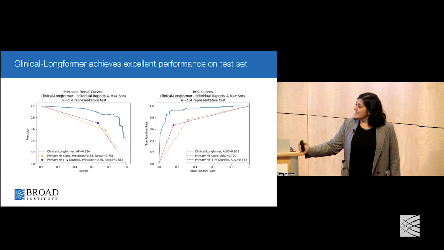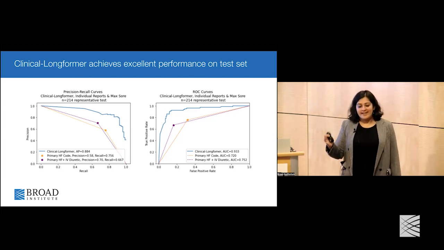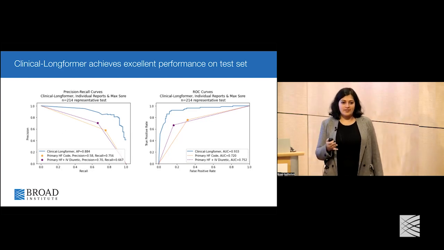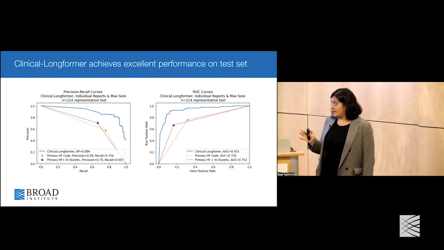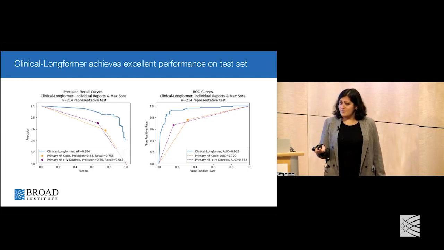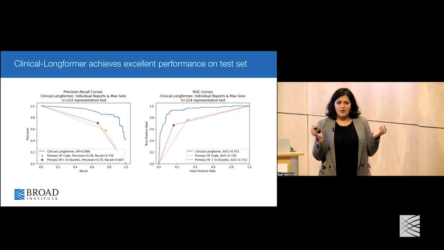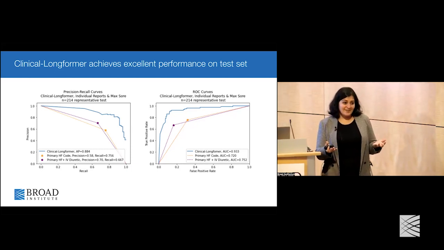Great. Okay, so this is the test set. And now we're going to move on to the validation set. Just as a reminder, the test set was labels derived from discharge summaries, and the validation set is labels derived from the full EHR. So it's a much harder task. Inter-annotator agreement on the validation set with full chart review, so two expert cardiologists reviewing 40 cases, is 0.8, to give you a sense of the difficulty of the task.